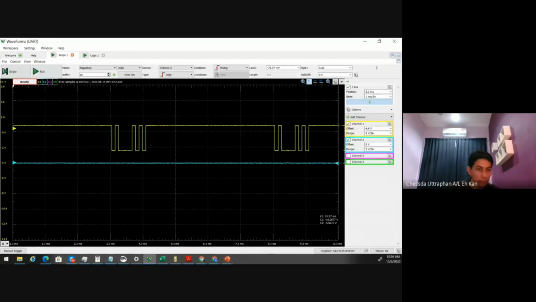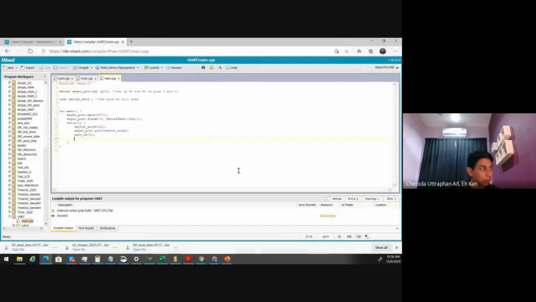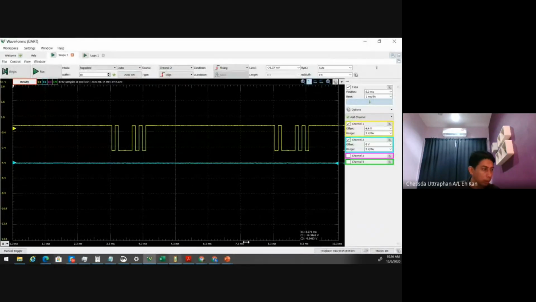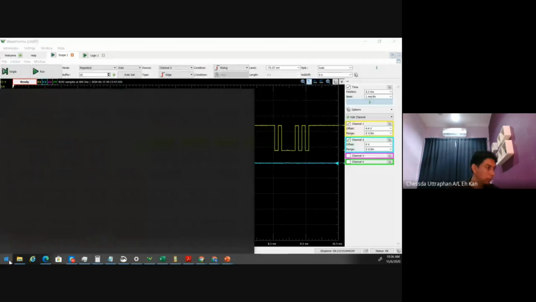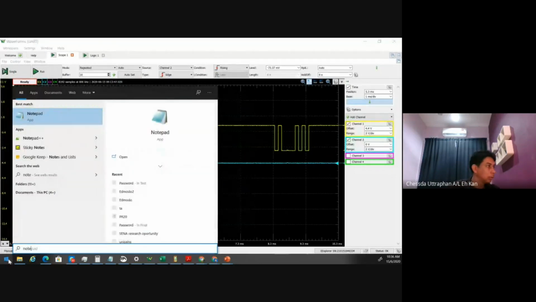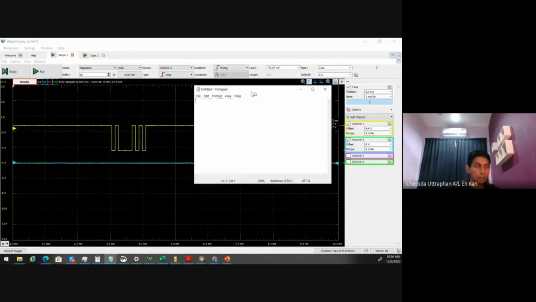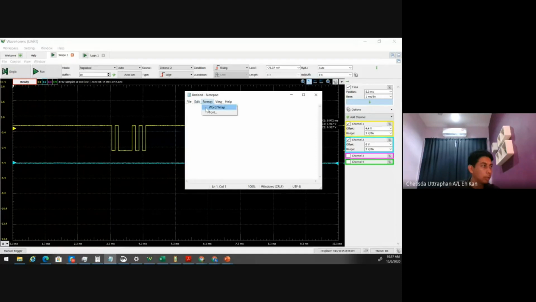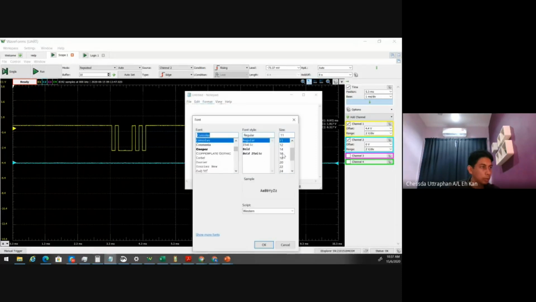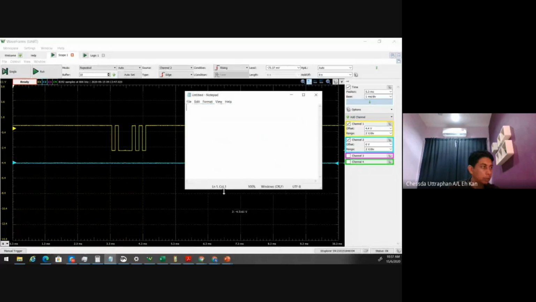So the data is, let's go back to this A1. Yeah, A1. So for A1 we use odd parity. So I send A1.